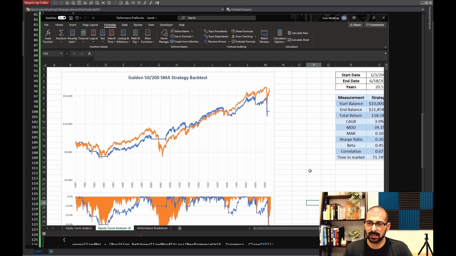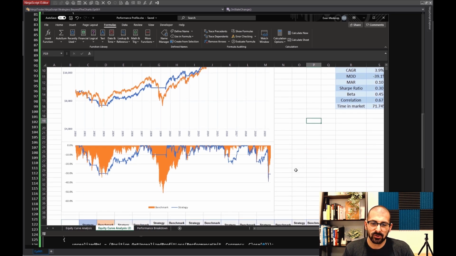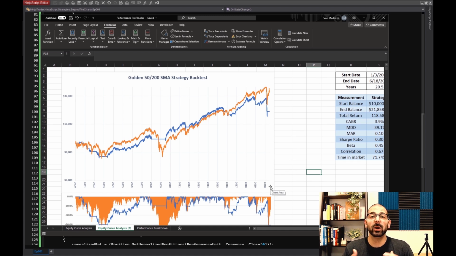And if I go to the next slide here, we're looking at a slightly different story. And the different story is we're now looking at 20 years of data. We're going back to the 2000 on the dot, all the way to June of 2020. We basically took as much data as we could get our hands on. We did almost a 21-year backtest, and then we compared the strategy to the benchmark.